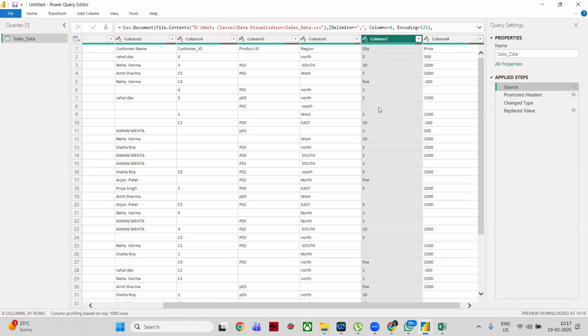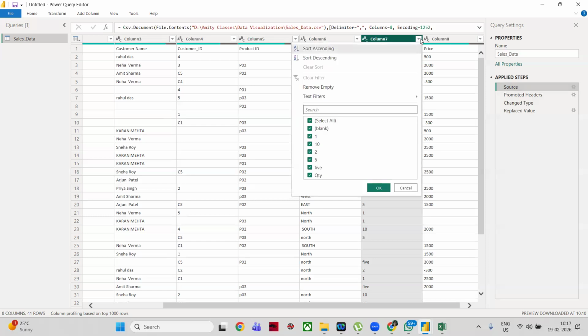Here, if you want to just remove the blank cells, you see there is a down arrow just beside column 7, which is quantity, and everything is there: blank, 1, 10, 2, 5, like this.